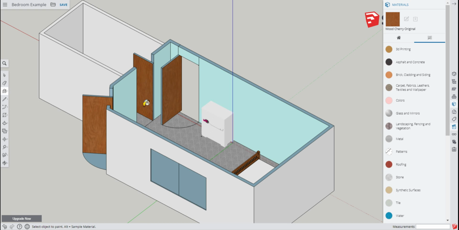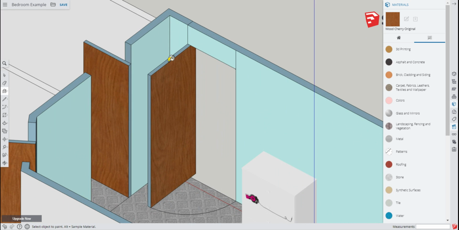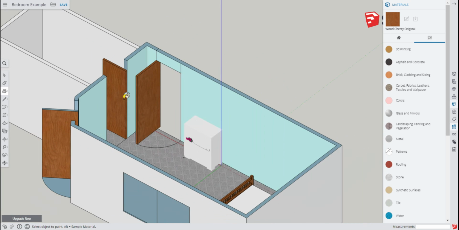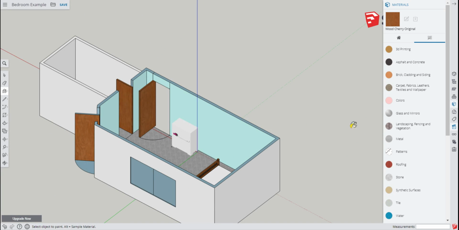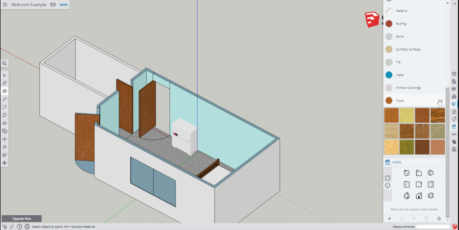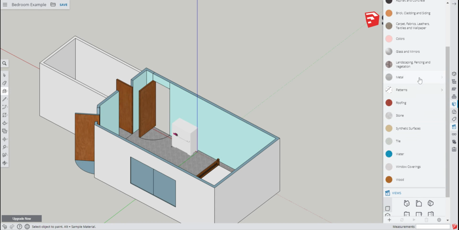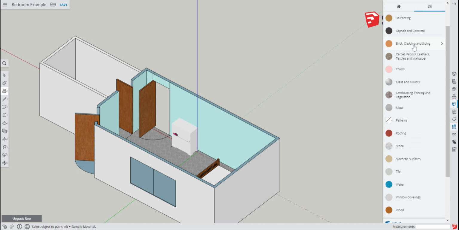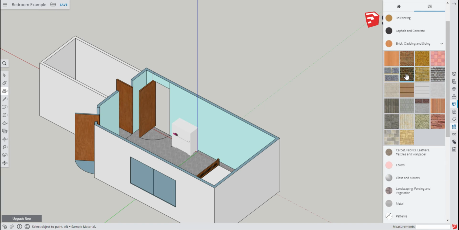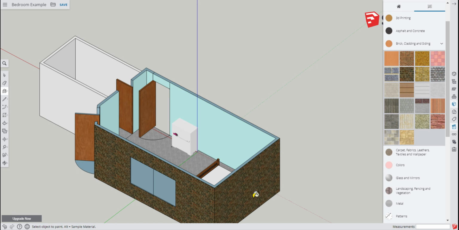And that looks pretty accurate, right, for what you would see in a home, minus the doorknob. Okay, so I can color in the sides. You guys can see what that looks like very quickly. Okay, so that's just how I would do the doors. And then exterior walls, you can do a lot of things here. But here, I believe we have brick cladding siding. If you have a brick house, you could use brick, right? This is pretty common. This is wood on the outside. If you want to see what brick looks like, right? There's brick on the outside.